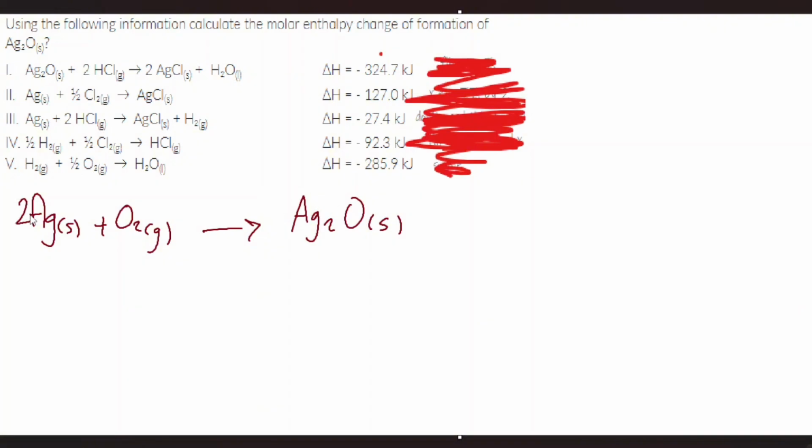So that means, because there is only one oxygen here, the coefficient here has to be 1/2. It might be a little bit weird, because normally when you have a fractional coefficient, you just multiply the entire thing so that it's a whole number. But here you're going to keep this as a fraction, because we don't want to do anything to this product. We don't want to do a single thing.